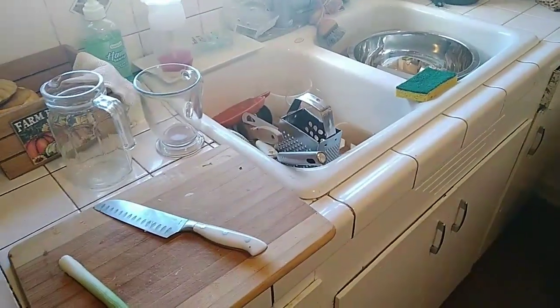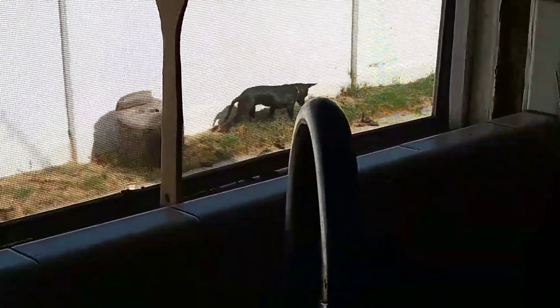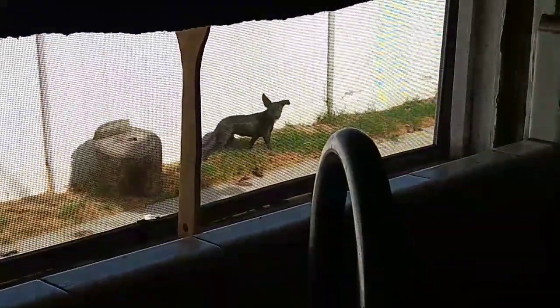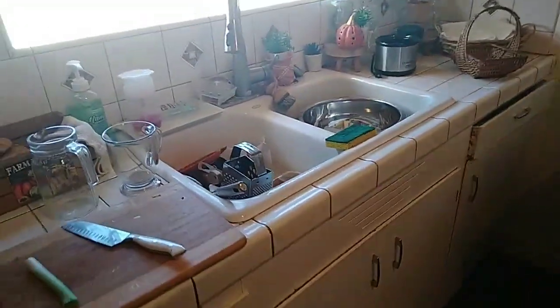Guys, let's get this done. Before I start, look at her. What's she doing out there? Uh-oh, she's taking a little poopy in her area. Girl, what you doing? Look at her wagging her tail. You excited? Hi, mama. Oh, okay. Attitude. Alright, guys, I'm gonna get this started.